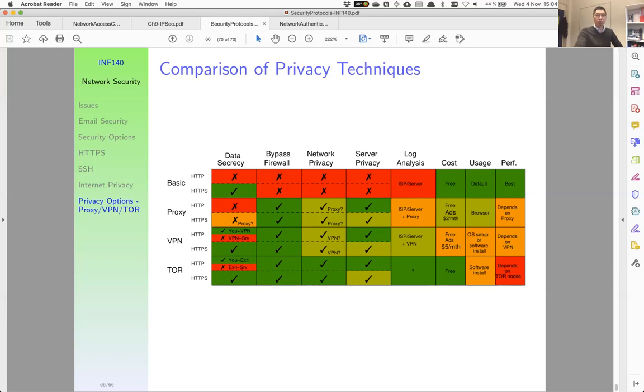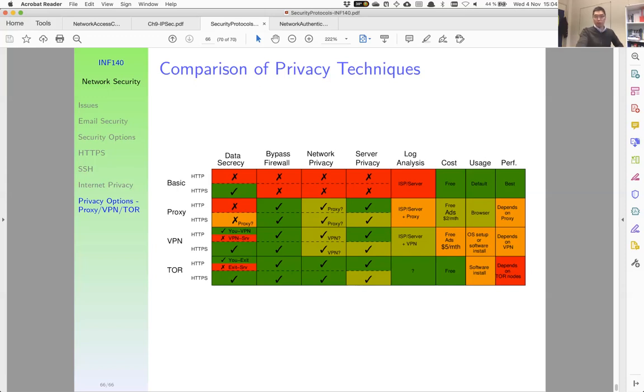There's software to install, like I installed this Tor browser for this purpose. So in general, it works pretty well for me. The only disadvantage is that the performance of the Tor browser is not as good as other solutions. That's the issue.